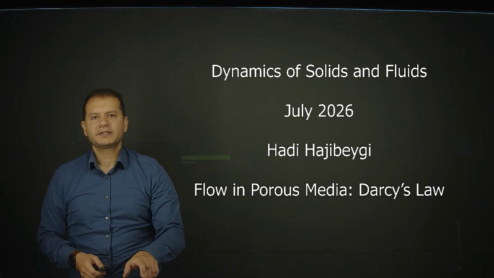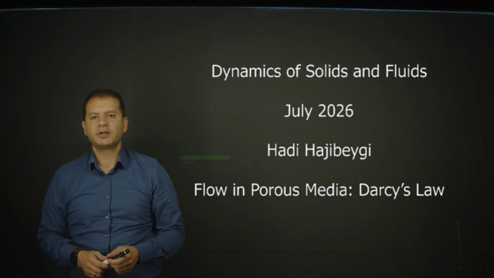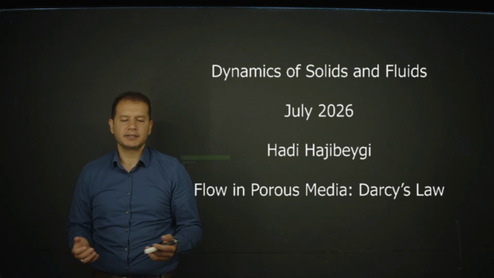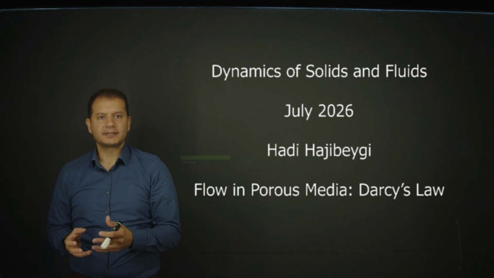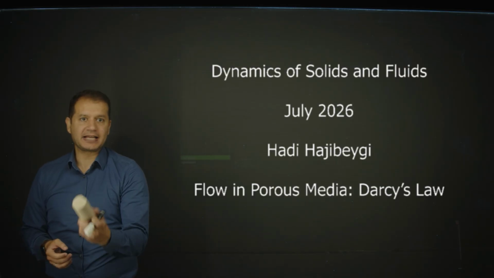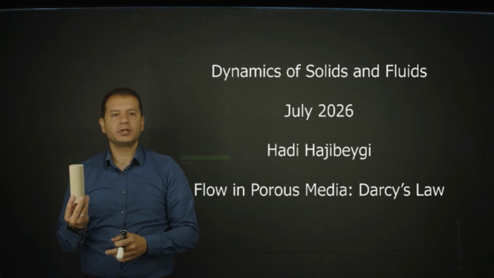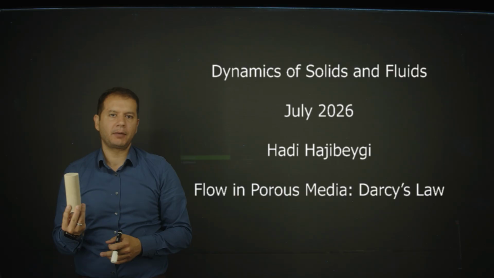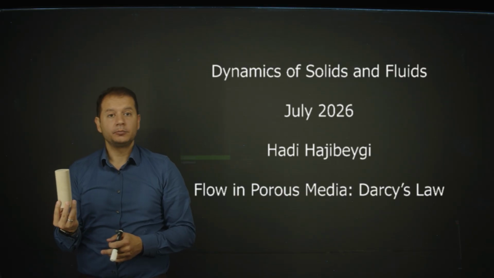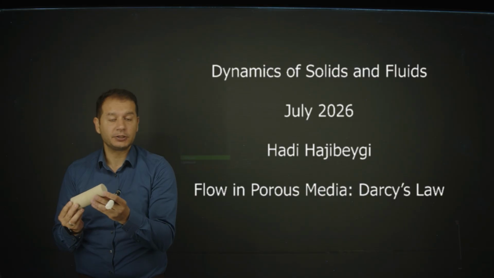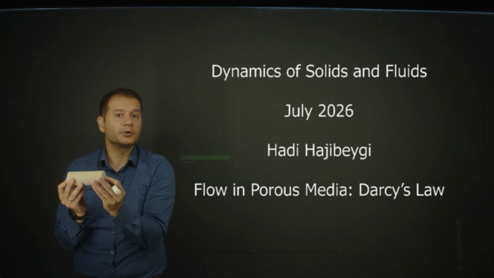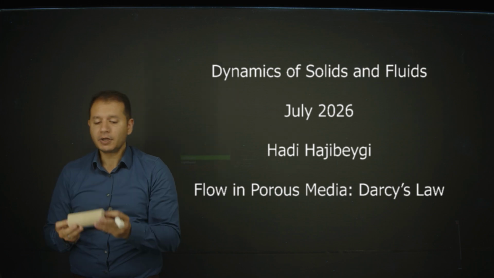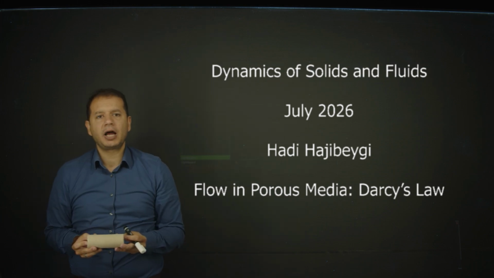Hello and welcome to the second lecture of Dynamics of Solids and Fluids in Geoscience System. Last lecture we addressed a fundamental aspect of porous systems, which is related to their static property, porosity. Porosity was found to be the volume fraction of interconnected pores of a porous sample. But porosity is only a static property.